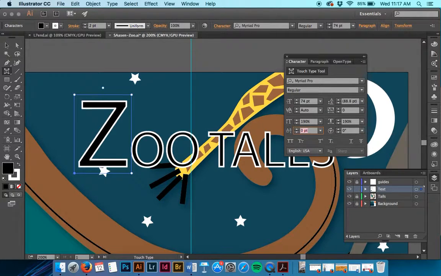So with the Z still selected, we're going to position and drag the letter down so the baseline shift is negative 24 points. And the baseline shift is here, and you'll notice that that will change. So if we click, you notice the cursor became this kind of black triangle down.